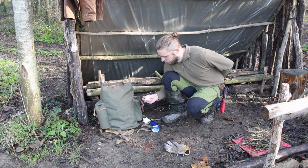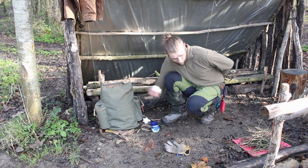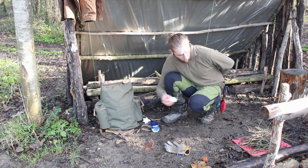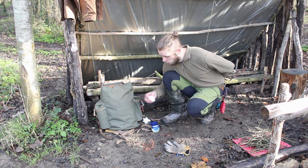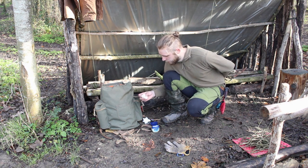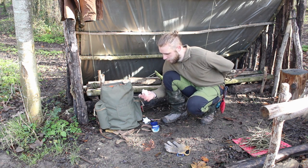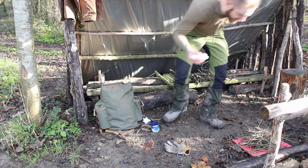Right. Okay, so what I'm going to do, this is going to be my main kind of tinder source. I'm going to put this in the middle of my fire base. I'm going to build, or put, some of the smaller matchstick sized bits of wood over it in kind of a V shape, and I'm actually going to create a fuse of cotton wool that I'm going to light, he says confidently. So let's put this down, because this is now very sticky.